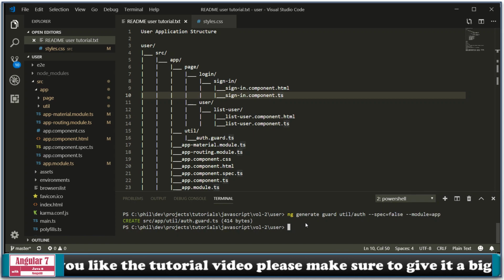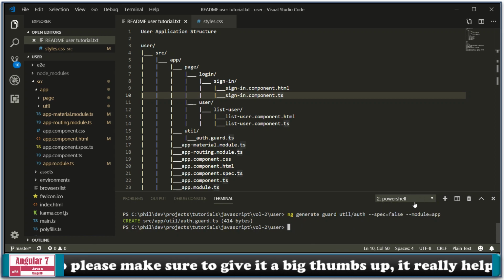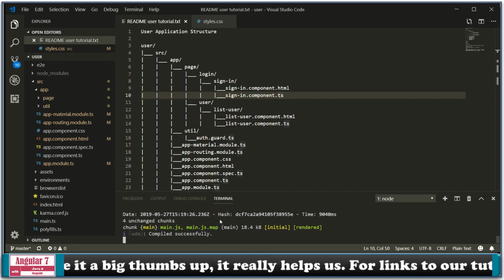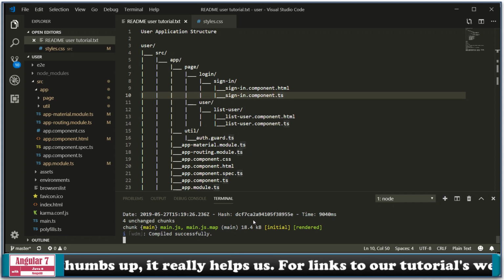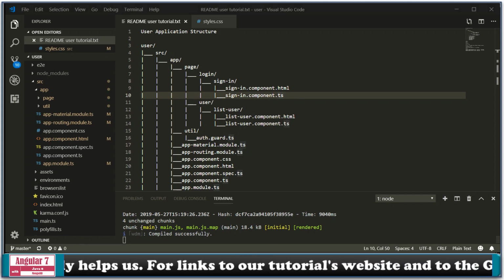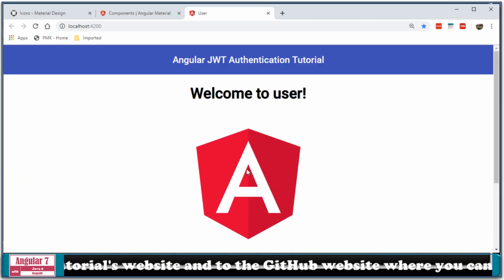So that's the terminal we're using to generate components, and this is the terminal we're using to run the application. As you can see, it's running. If you see any errors, they appear over here in red, then you need to fix them. Otherwise, it seems like we don't have any errors. Let's go to our browser now and see what's going on. So on the browser, we have this, which is from our tutorial 1. Now we're going to comment out this so we can get started.